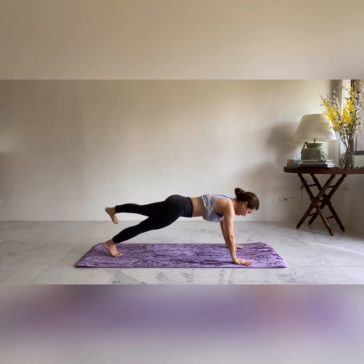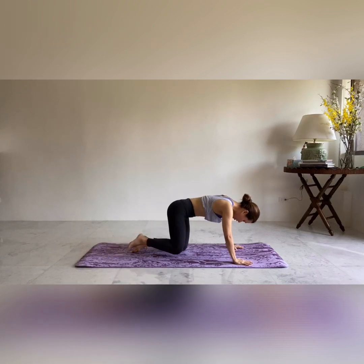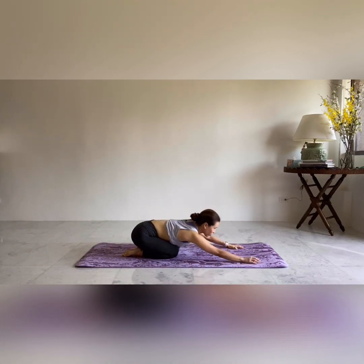Flex. Open. Inhale. And center. Three. Four, one more, and five. Bring that knee in, child's pose for a quick stretch.